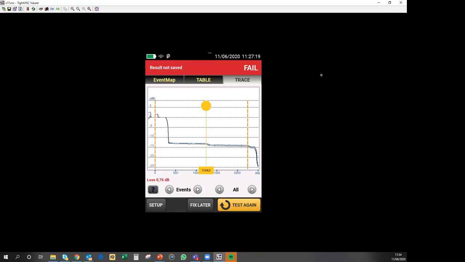loss point. That waterfall display to the left of it is obviously the splitter. That's the massive loss generated by the splitter. But as you can see, the three different wavelength traces all follow one another really nice and closely. So that tells us that we are getting a true representation of this fiber installation.